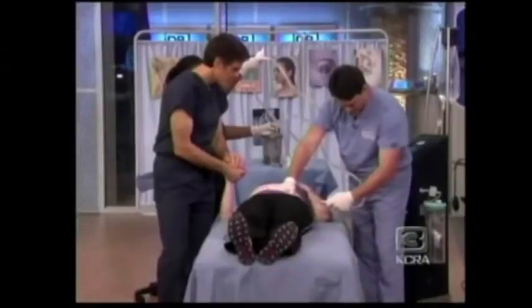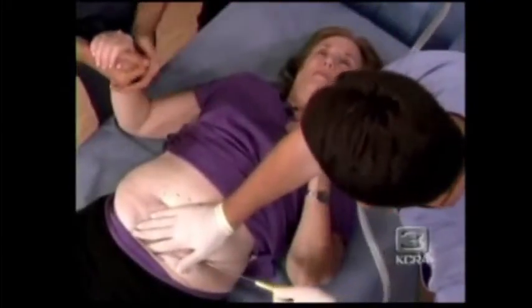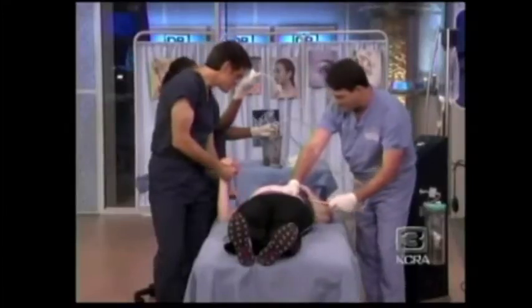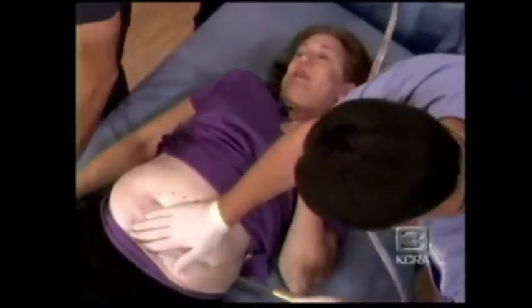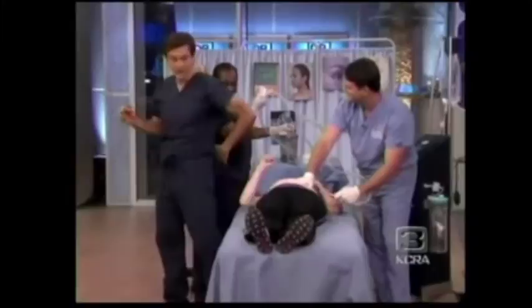Yeah. So now what we're able to do is to give our patients not only better liposuction results and not have to have her be put to sleep under general anesthesia, because she's awake. This is not hurting you? No. Oh my goodness. Well, since you're tolerating this, I want to show everyone why this is so innovative. I can't believe this. Where's that ball I had before? Can I help you? I'm worried about you.